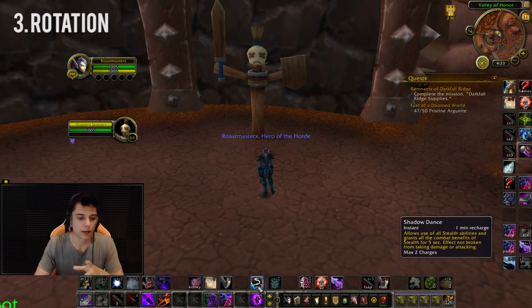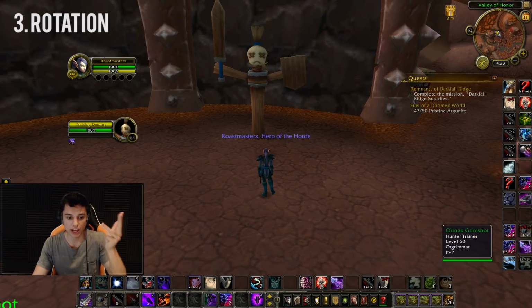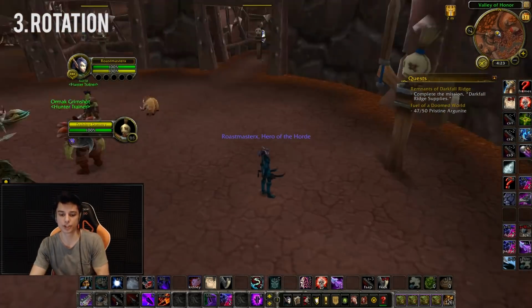Now, as far as pairing all of your damaging abilities, you have Shadow Dance, you have Cold Blood, and you have Symbols, you have Shadow Blades, you have Gormaz. Side note, this is why Rogue is so fun, because you have so many little concoctions of damage. You get to choose how much of this you want to use.